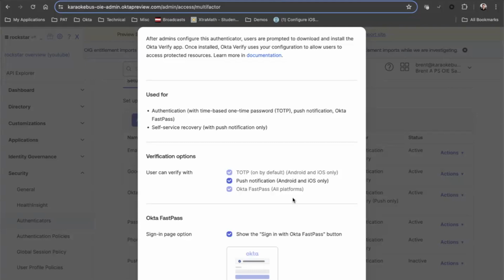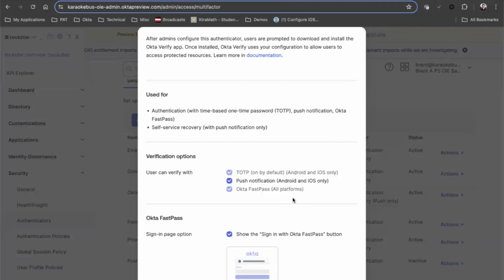As far as biometrics, FastPass is a specific flow that is device bound. It's a PKI based flow, and it only works as an authenticator from the device that you're authenticating from, right?